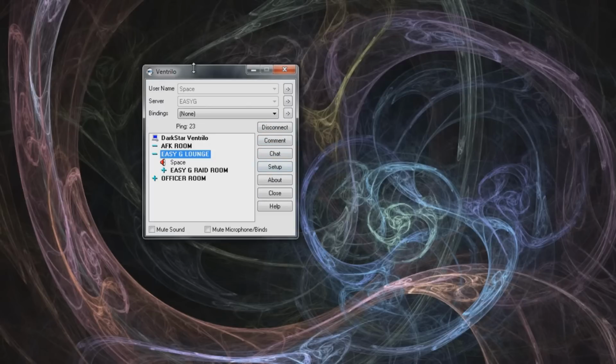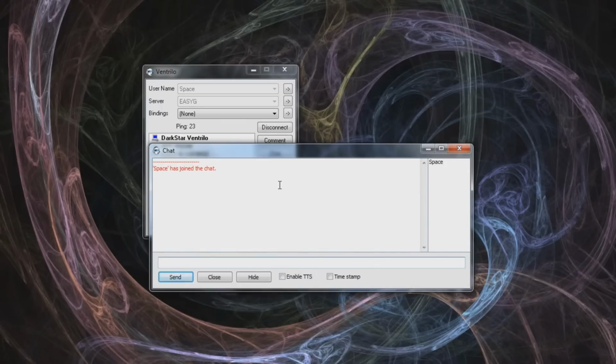If somebody asks you to go into chat in Ventrilo, just click this button here, and the other person will join, and you'll see the list of people who are joined into the chat. If you want to enable text to speech, click that button, and then, I don't know if it works for outbound. Yes, it does. And it should sound like this. There you go.